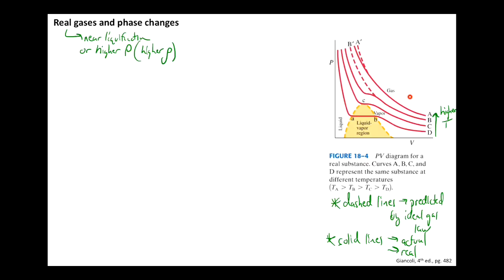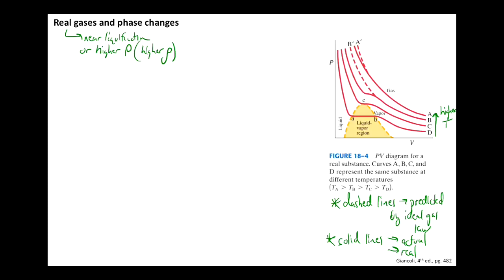So notice if I go over here, all these parts of the curves are at low pressure. And really at this point, no matter what the temperature is, you can see there's no difference between a dashed and a solid line. They're overlaid here, so we don't see the dashed line at all. So the real behavior exactly matches the ideal gas law. It's only as these curves begin to go up, right? We're getting higher pressures down here that we see some of them begin to diverge. We get a curve that's a little bit different, okay? So you can see this divergence between the two, and we don't get just a curve that simply goes up as we saw in the previous chapter, all right?